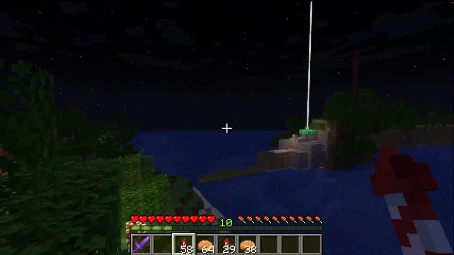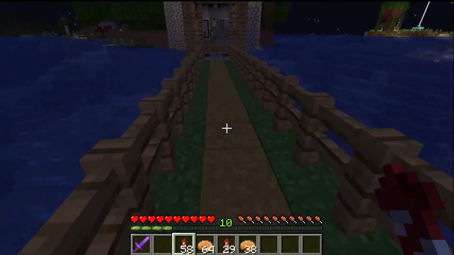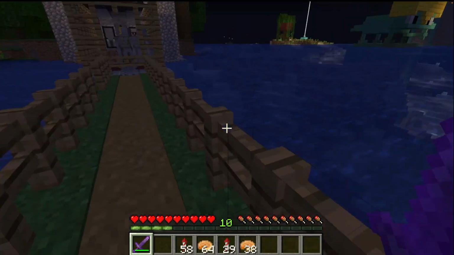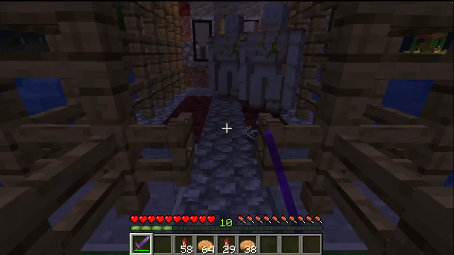Over here we have my brother Josiah's house. I apologize for doing this tour at night, by the way. I also apologize for the creeper problem that my brother has. By the way, my favorite weapon ever is this sword right here. I just love this weapon so much.